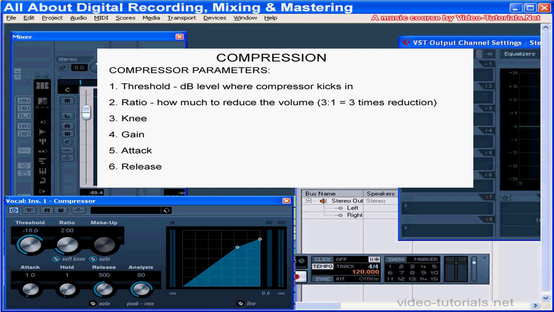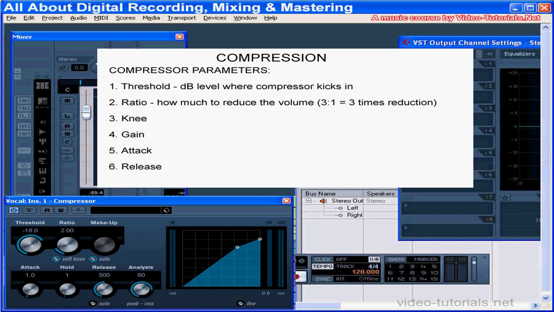Then you tell it by how much to reduce the volume that's above that level by setting a certain ratio. The higher the ratio, the more compressed it'll be. In this way, a compressor tends to reduce dynamic range by reducing the difference between loud and soft. For example, if you set your threshold fairly high at -5 decibels and then set the compression ratio at 2:1, any sound louder than -5 dB will be made 50% quieter.